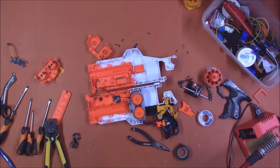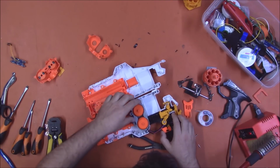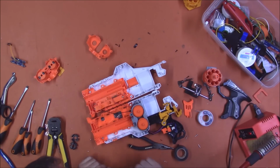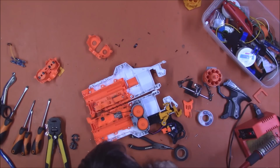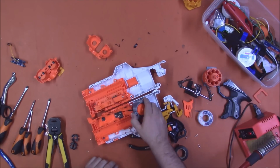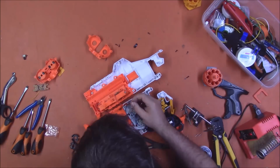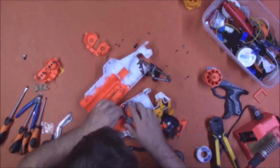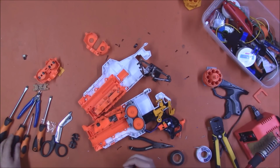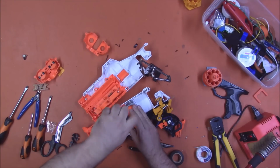Gosh, that would be embarrassing. They are, in fact, backwards. How annoying. There we go. All right. Motors are now wired correctly. Let's get this flywheel cage screwed in.